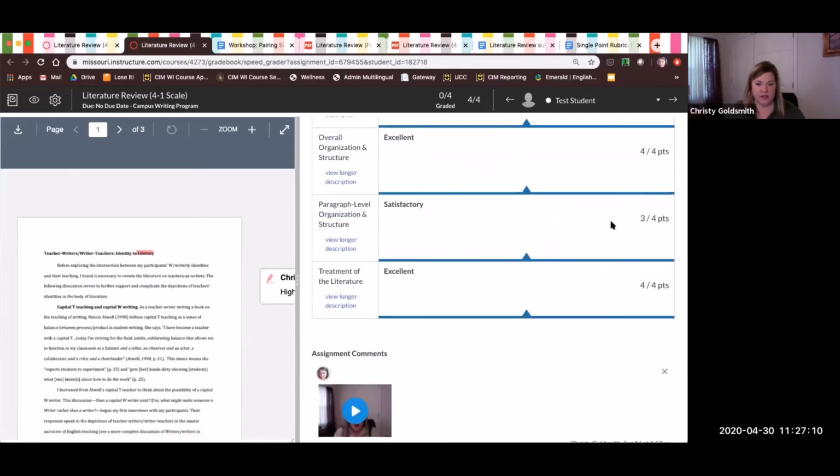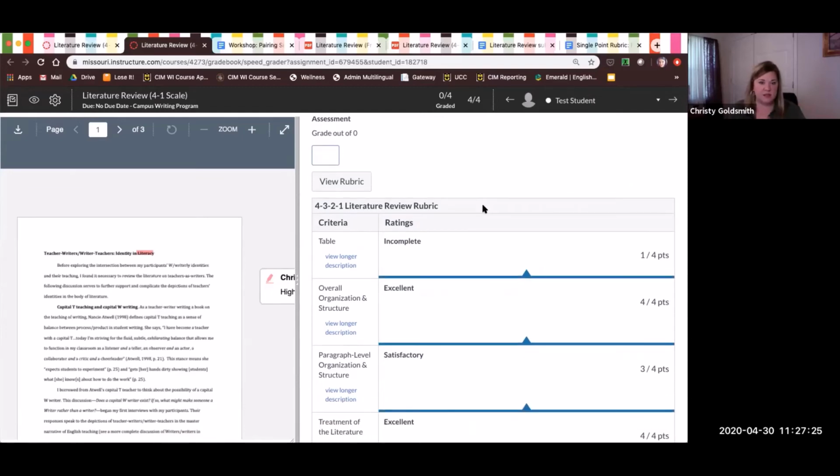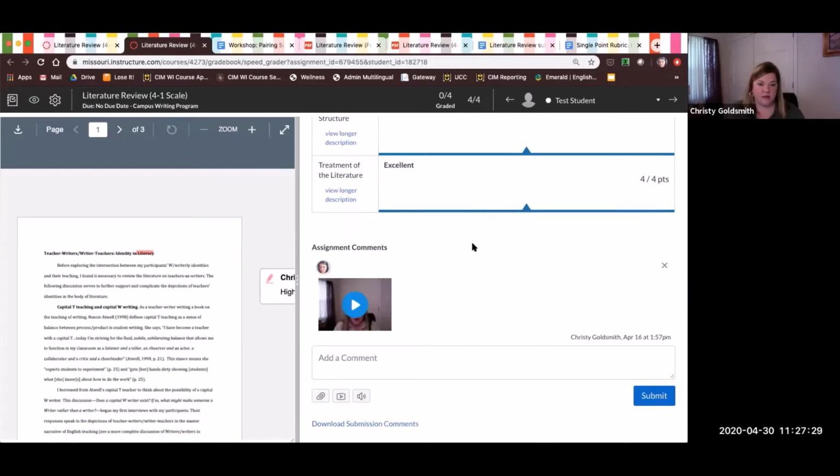And notice that it doesn't directly pull it to here because I have not set the rubric to provide the assignment grade. That's an extra step you have to go through, and we don't want to do that in a single point rubric because that's where we're going to have more conversation with our students, right? These points may not necessarily connect to the grade, or they might, and that's fine too. So I've made localized comments. I've clicked these boxes on a rubric to let students know where they're doing well and where they need to work. And then I could create a little comment.